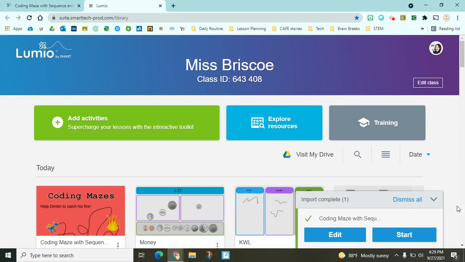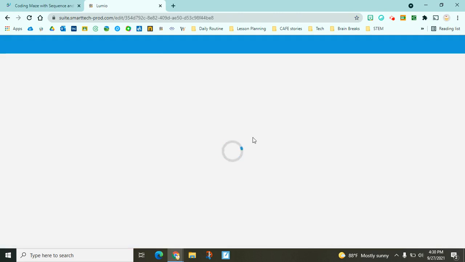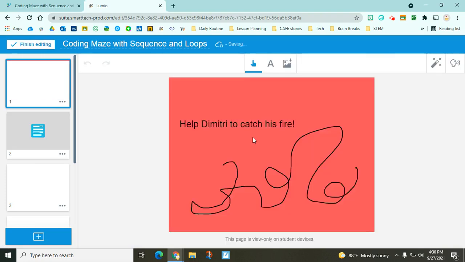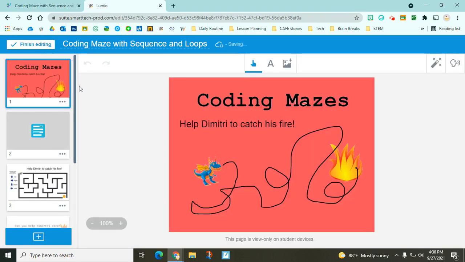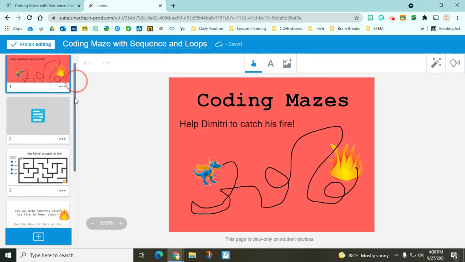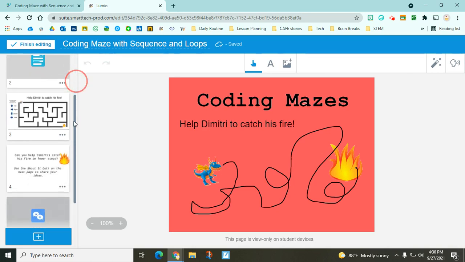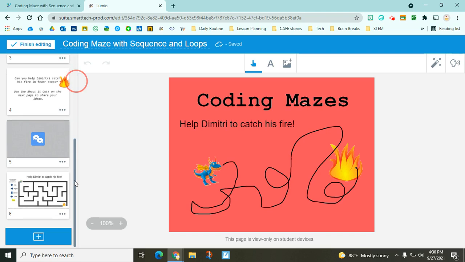But now I want to add that reflection piece into it. So you can see it's importing. So I can go to edit, and it's going to ask me, do you want all these slides? And from the editing tab, I have all those slides that I just uploaded from the Exchange that somebody else put in there.